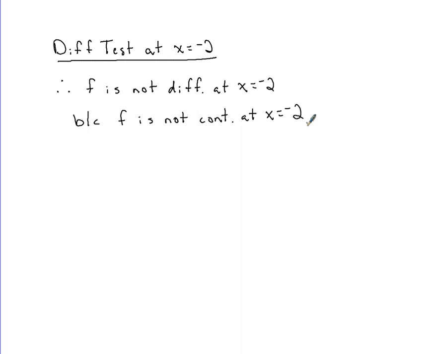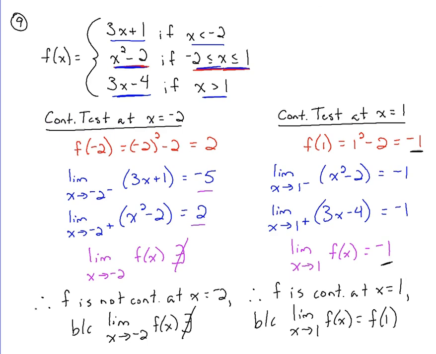Now, when it is continuous, and you have to consider the differentiability test for that other value in question, which was x equals 1, here you have to take it just a tiny step further to draw your conclusion. And what we're going to do, because differentiability revolves around the idea of taking a derivative in the first place, is we're going to go back to the original function and we're going to take the derivative of it so we can use it.